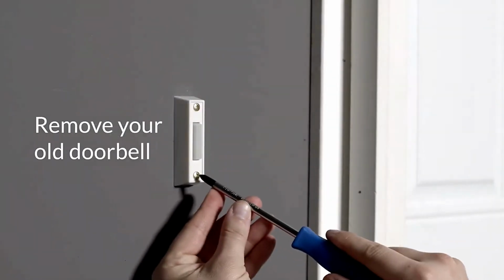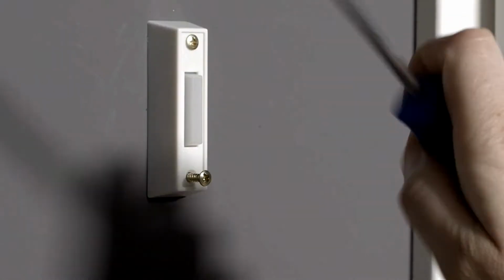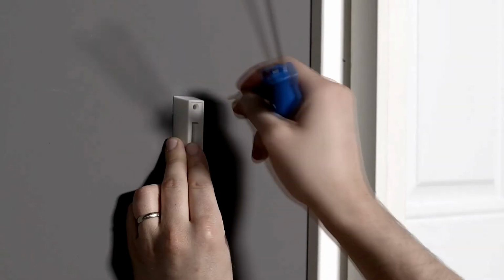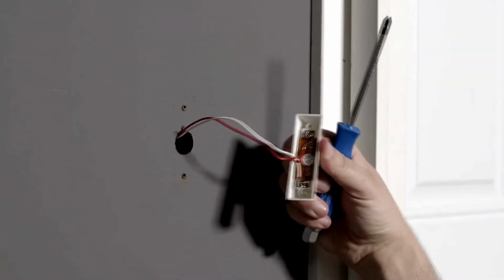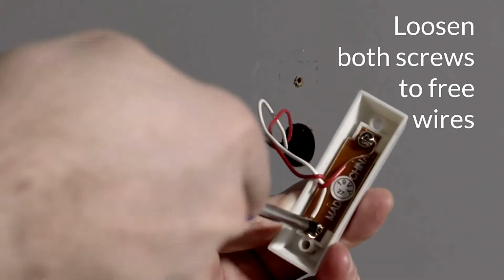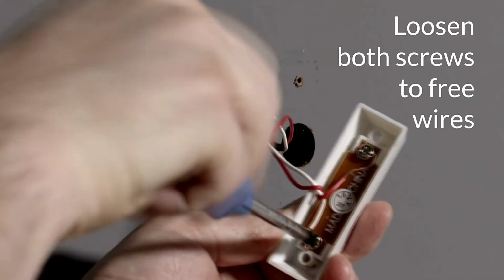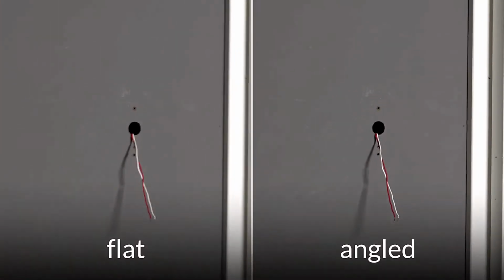If you want home surveillance and value your privacy, there is really nothing better than Ubiquiti. And this video doorbell does not disappoint. First and foremost, you need to be aware that this isn't a standalone solution. So if you don't already have some sort of NVR from UniFi, you will need one in order to put this to use. Choose your mounting bracket, flat or angle bracket.